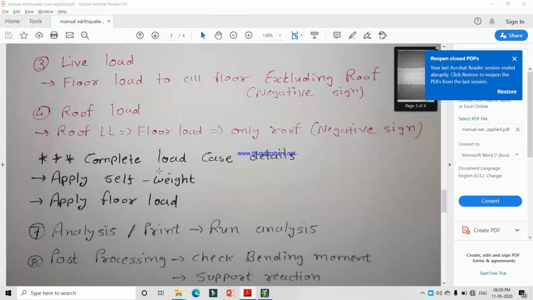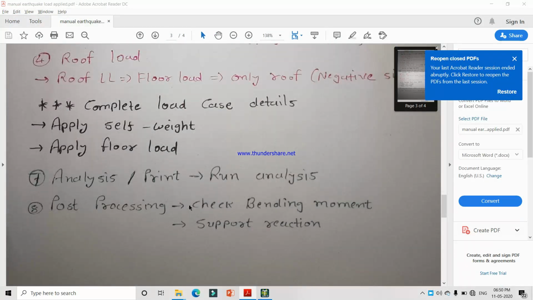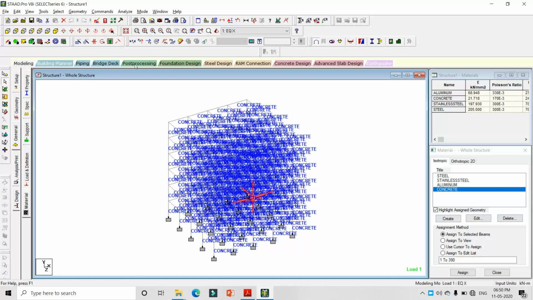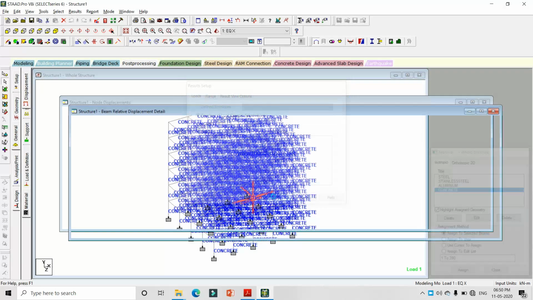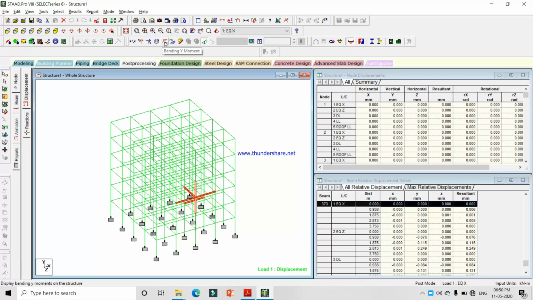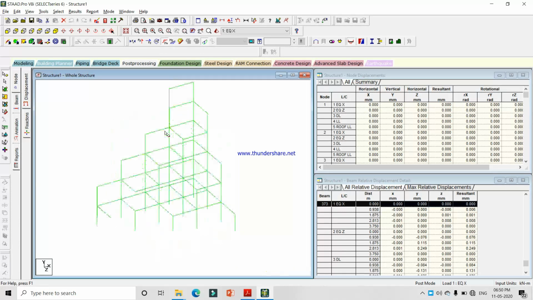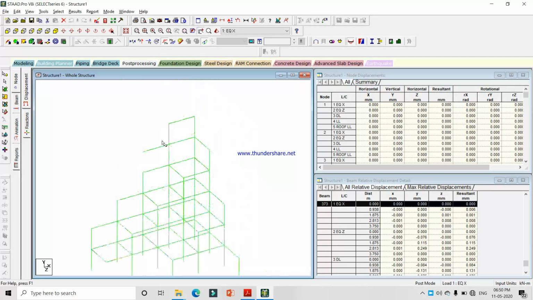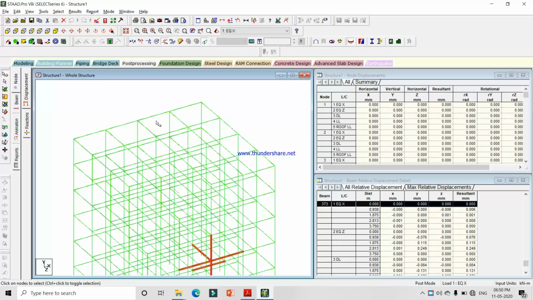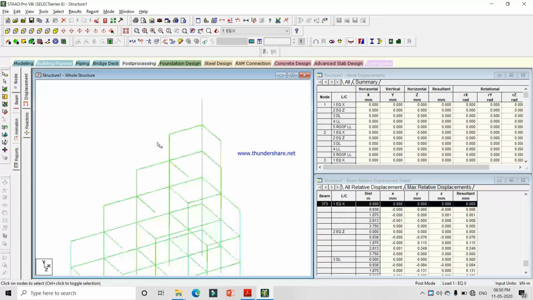Then the next step is post processing. This is the post processing mode, apply OK, then we have to check the bending moment curve, so we get the value from each and every graph.